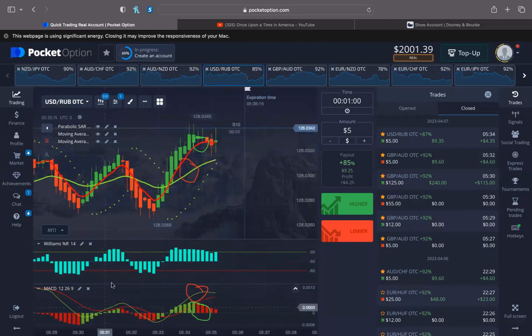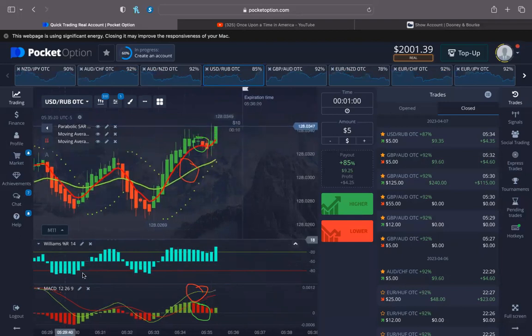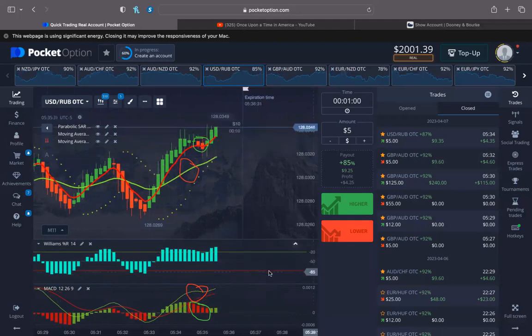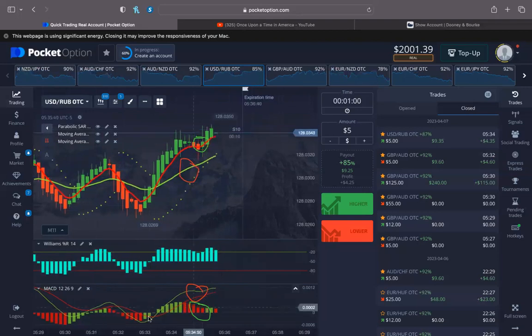My next indicator is the Williams percentage. When I set this one up, it's still the same numbers the computer gives. I just switch it over to being a histogram instead of a line. Anything that is above -50 is considered to be a buy. Anything that is below -50 is considered to be a sell. The MACD settings, same thing. I use what the computer gives me, but I enter according to which way this thing is crossing.